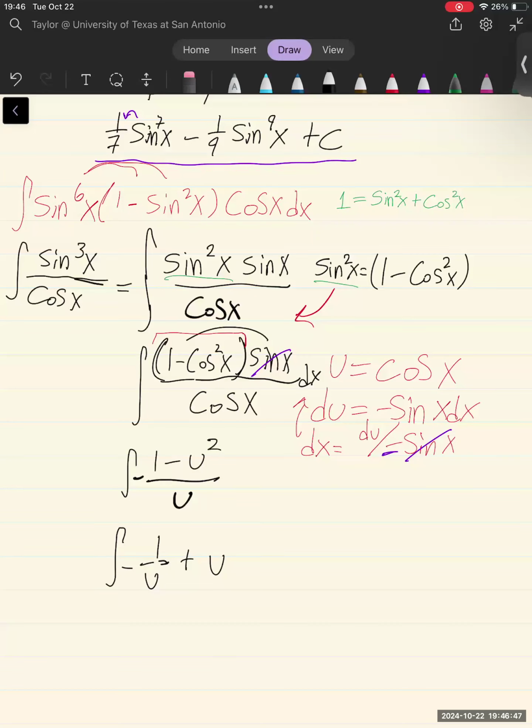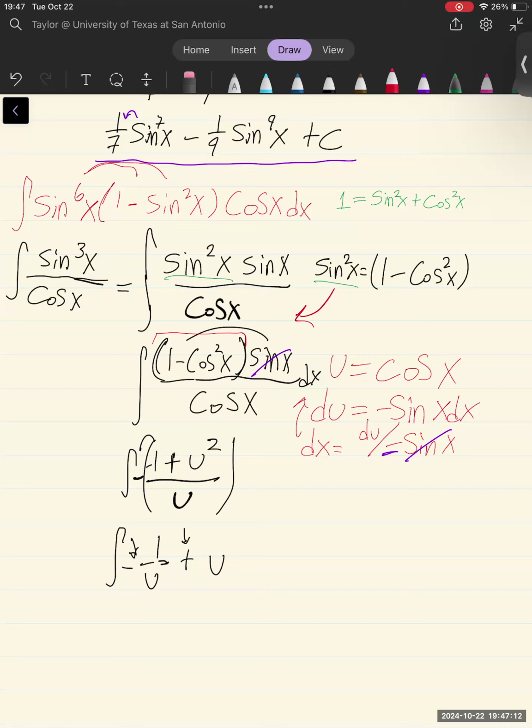No. The negative sign right here. So that's why this is negative and this is positive. Oh, you distributed it out? Mm-hmm. I distributed it in, so this became negative, this became positive. Oh, and then you canceled out the u squared with the u at the bottom. That's why it's just u. Okay, right, exactly. That makes sense.